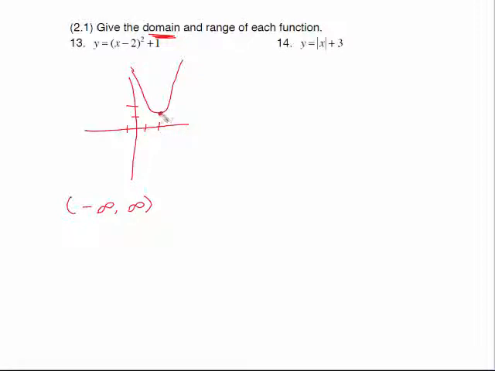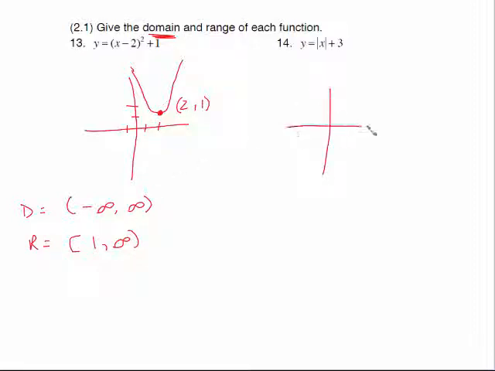The range of the parabola is talking bottom to top. So if that's my vertex right there, that happens to be the point 2,1. So this is domain, and this is the range. The range is going to go from 1, which is the y value, all the way up to infinity. With the curve, 1 gets the bracket, and the infinity gets the curve.